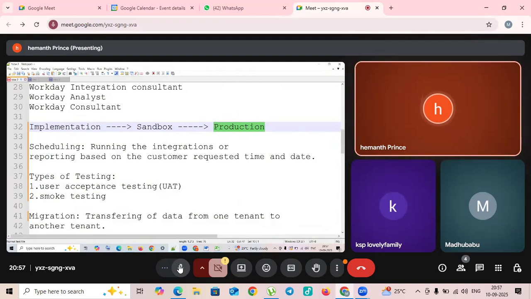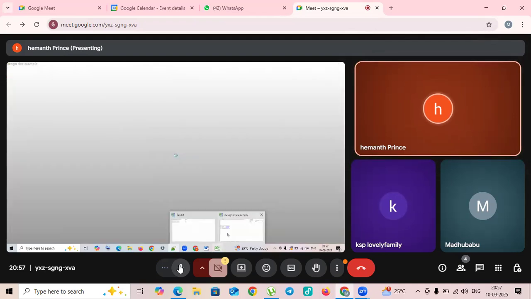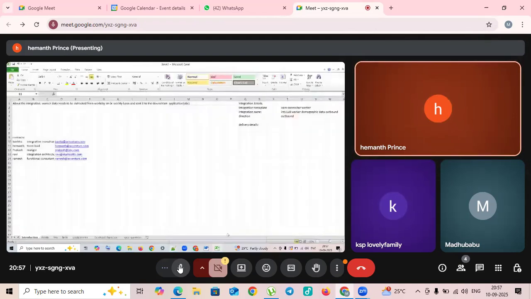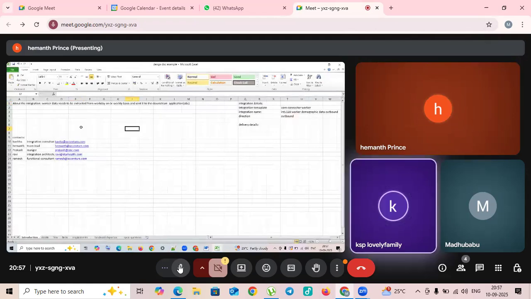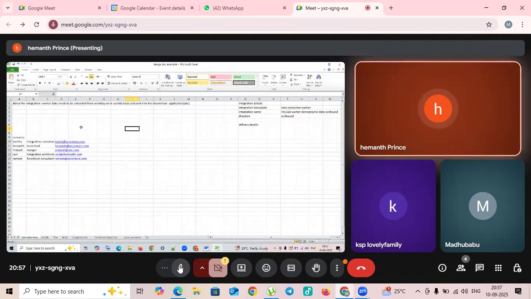So we are building this integration, or else this is an outbound integration. That's what we said yesterday. Let's say we are building some other integration where we need to import the data.